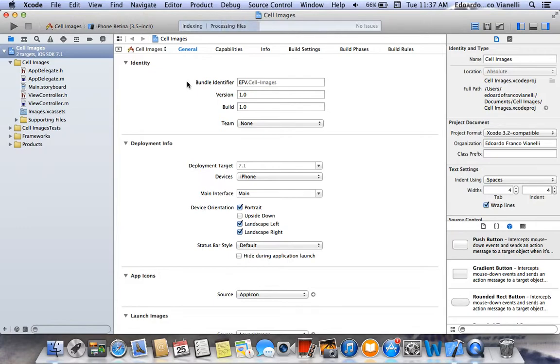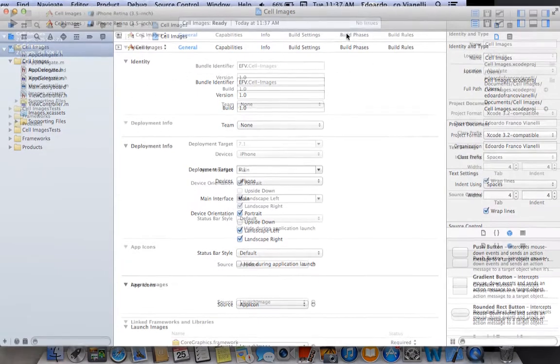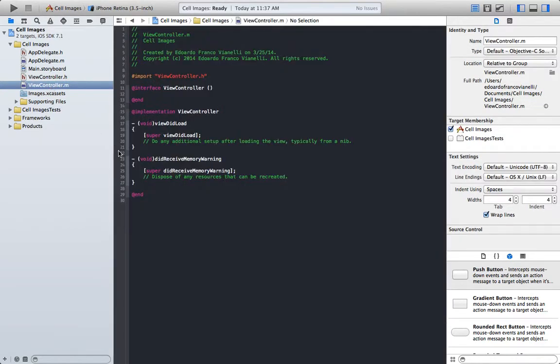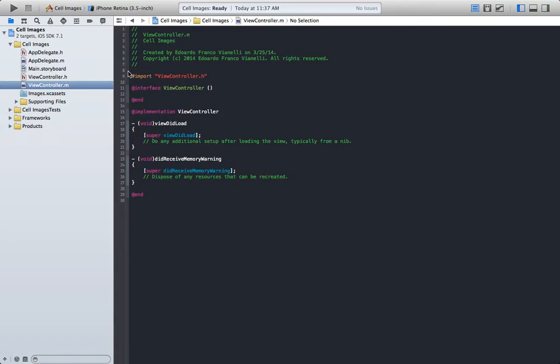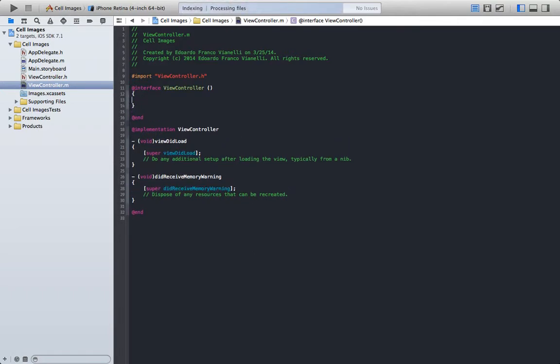those before watching this video, because I'm just going to do it quickly and assume that you know it. So the first thing to do is to go in the viewcontroller.m and under the interface put two brackets.